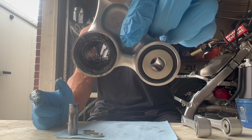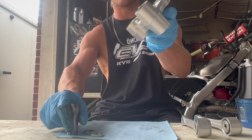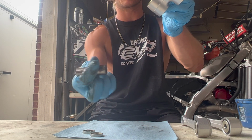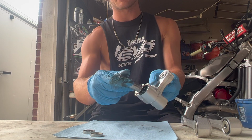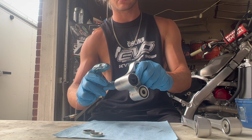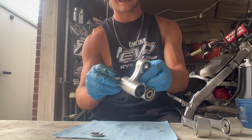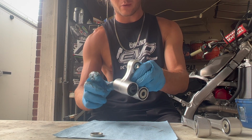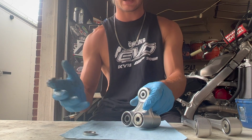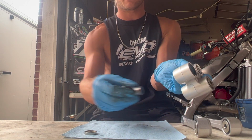I got the first one packed up. You can see there's a ton of grease inside of here. All right, so now I got some more grease on my finger here. I'm just gonna work this around, make sure this has good grease on it, and I'm just gonna slip this right back in there. Now when you do this, you see I'm pushing some of that grease out. I put more than it needs, and whatever's left over I will take out and put into the next one. Take off that cap. I'm just gonna push, and then boom.